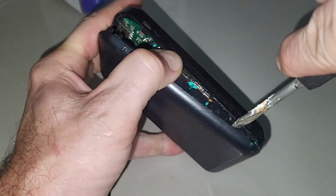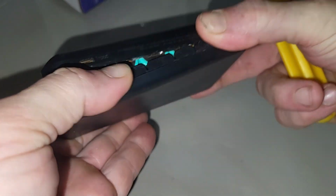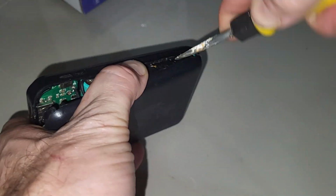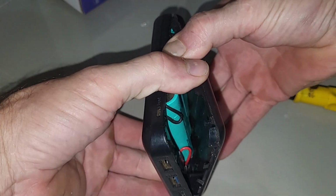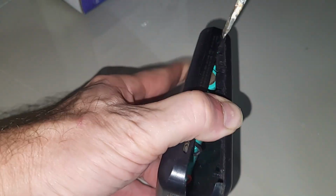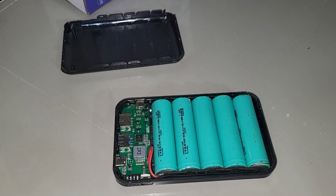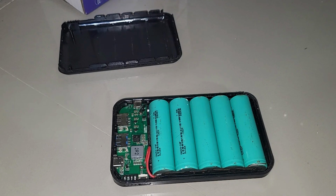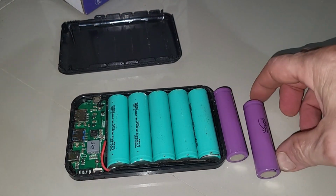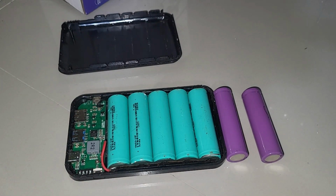Well, we're getting her to open up, and you can look inside and see there, those are definitely 18650s, so we were right, our suspicions are confirmed. So let's see what we can do with it. Okay, we've got it open, and we'll go ahead and get our replacement batteries ready to roll.